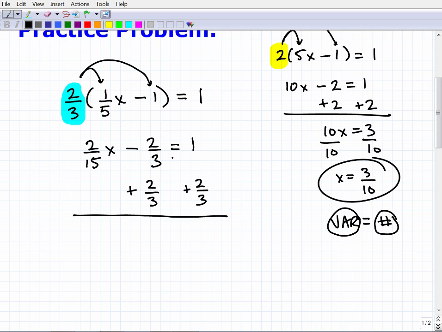We want to simplify down to one variable term over here and one number term over here. In order to do that, we may have to move numbers and variables to the left or right hand side of the equation. This is all part of solving equations. Just keep this in mind: whatever you do to one side of an equation, you have to do to the other side.